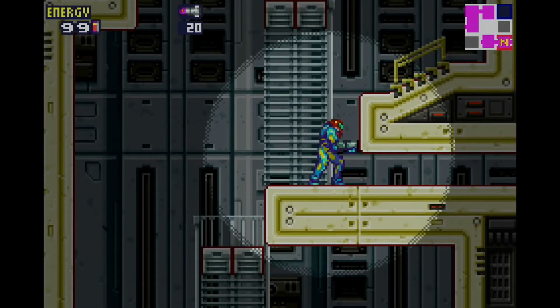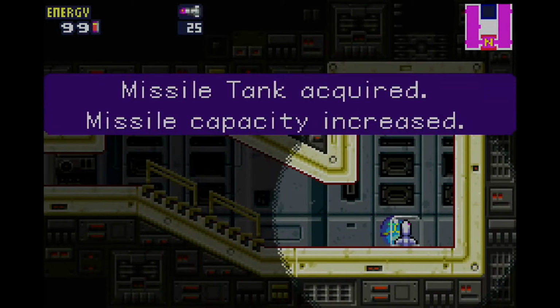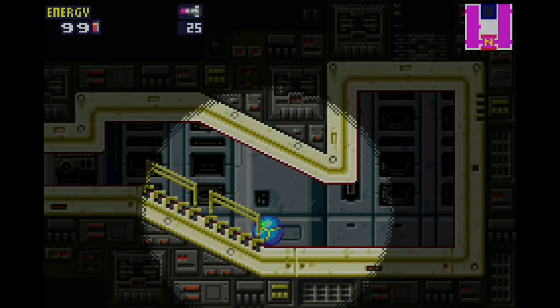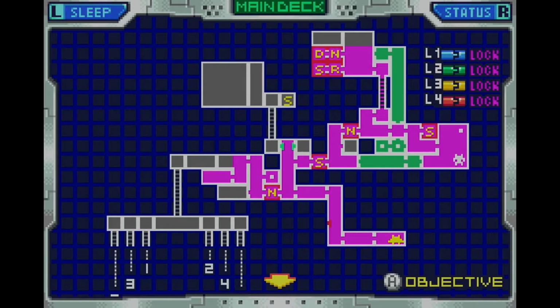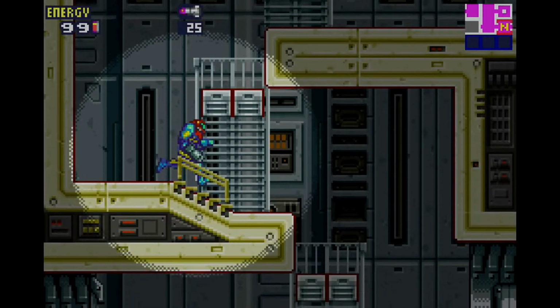First of all, what's in this room? I gotta do some exploring. Ooh! Look at me go! Finding another missile tank, I will take it. So let me just look at my map. Are there any other rooms it looks like I can explore? It looks like I can explore this bottom room. So that's what I'm going to do.